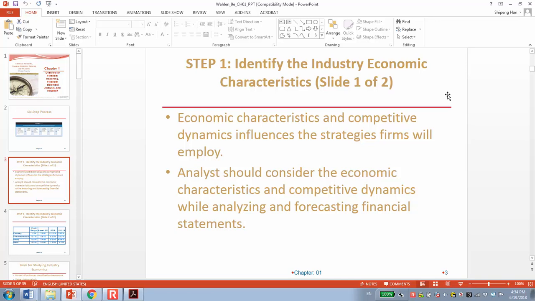So it is important to know the background of a business, especially the competition and the economic conditions of the business. There are a lot of factors you should consider when you analyze these. I will give you some guidance.